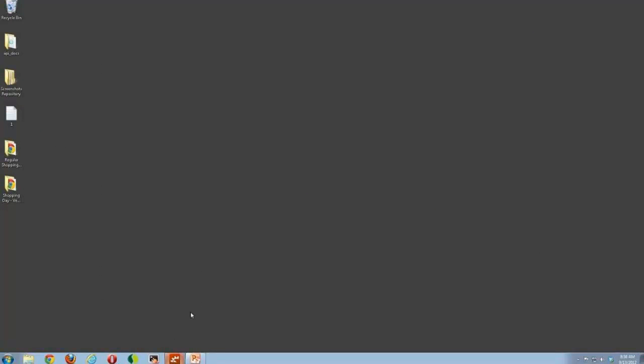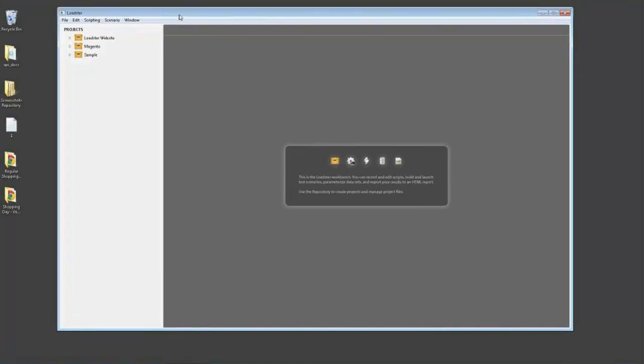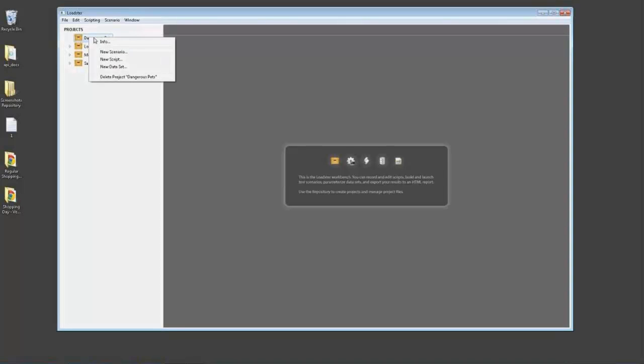Hopefully you guys can still see what's happening on my desktop. I just fired up Loadster, and it's a little bit pixelated because of the WebEx, but you can see what's going on at least. So with Loadster here, we try to keep it a really simple user interface. Over here on the left is the repository view where it lists all your projects. I've got these 3 projects already that I've been working on. I'm going to go ahead and create a new one for the demo today. And we've got a little pet store app that does a lot of things and we use for testing sometimes. It's called Dangerous Pets. So we'll just do that one to keep it simple.